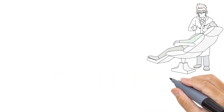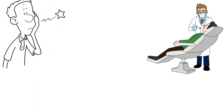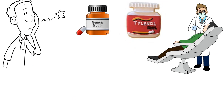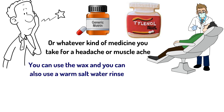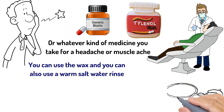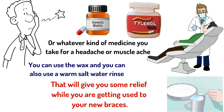As a normal part of your orthodontic treatment, you might also experience a dull, achy sensation after getting your braces on, and maybe after each adjustment appointment too. If that happens, you can take Motrin or Tylenol or whatever kind of medicine you take for a headache or muscle ache. If you have any soreness from your braces rubbing the inside of your cheeks, you can use the wax, and you can also use a warm salt water rinse. Dissolve 2 tablespoons of salt in a cup of warm water and swish. You can also use Orajel to rub on that sore spot. That will give you some relief while you're getting used to your new braces.